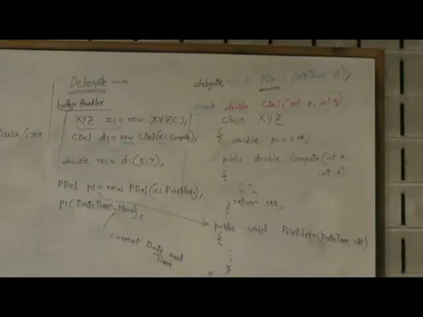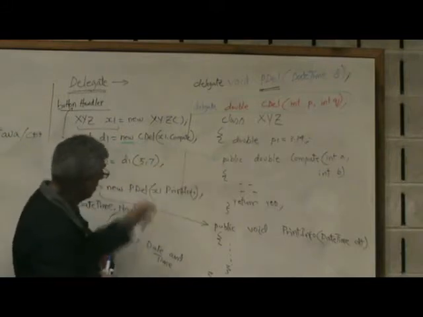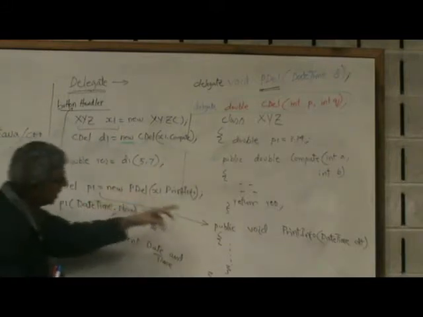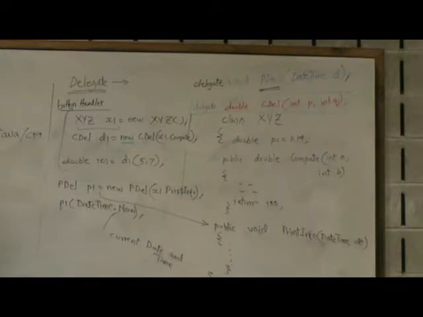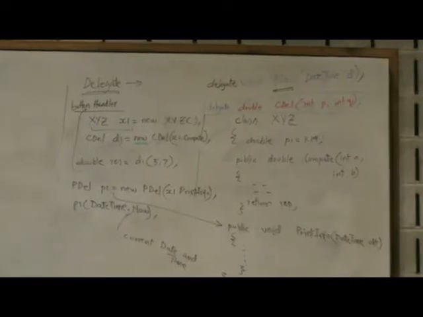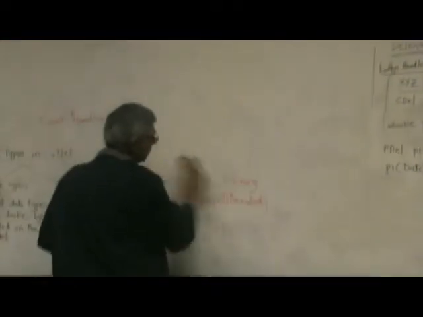So now we can call this, and whatever code we had written will get executed, right? So in this example, we have two delegates. Compute del is pointing to this function. pdel is pointing to this function, right? Okay, so now let me give you slightly more involved uses of delegates.